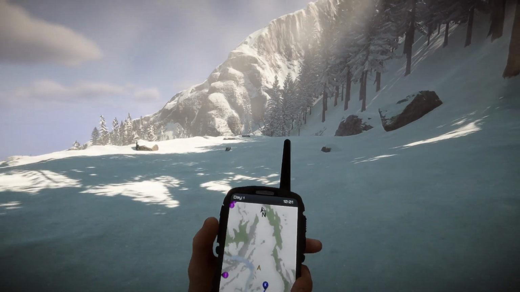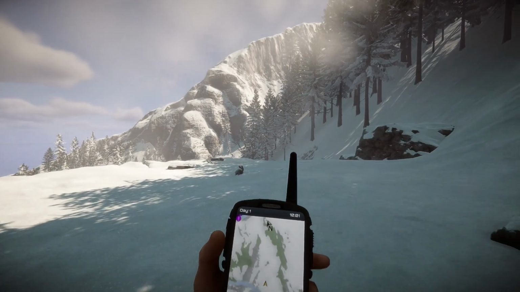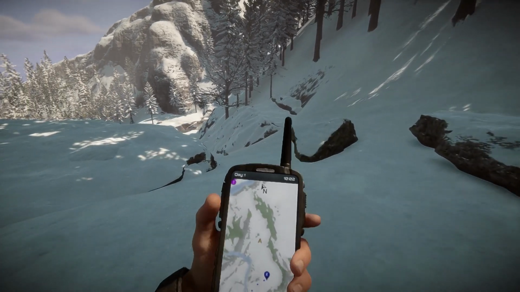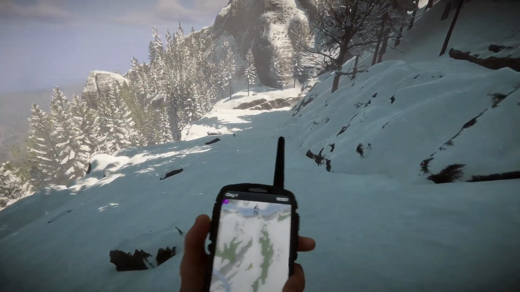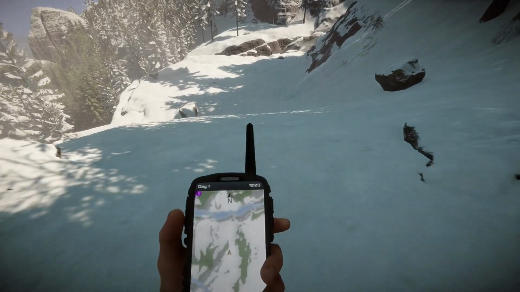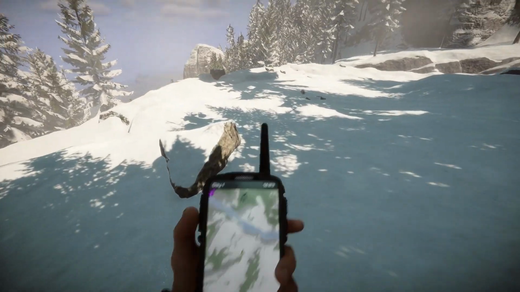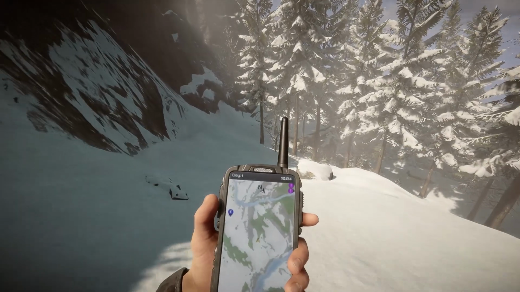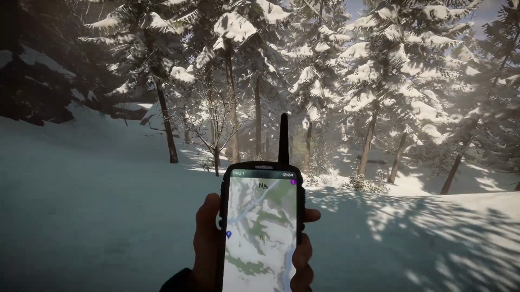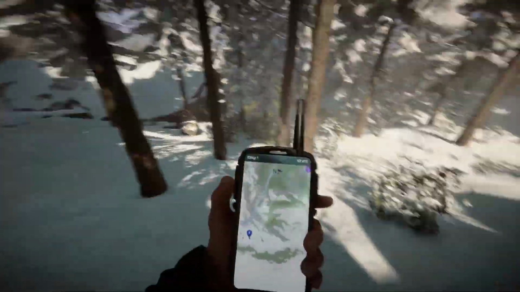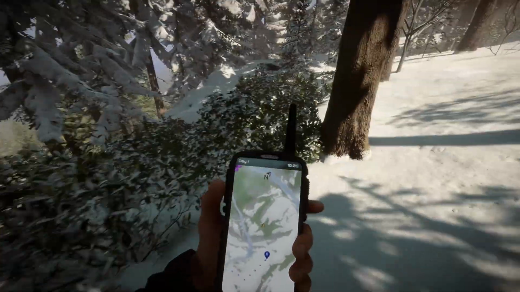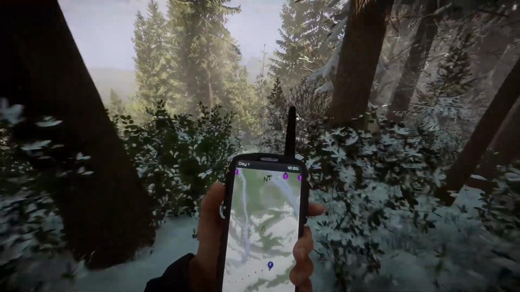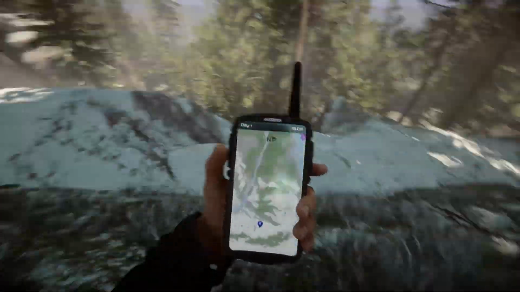Oh, look, a little bunny. Oh, don't worry. Don't worry. Hey, you know what? Maybe we could follow them. They might know a way down. Oh, look at them go. Oh, okay. Go this way. 4 minutes and we're already making our way down the mountain. This is great time. Let's see. Make our way through here.